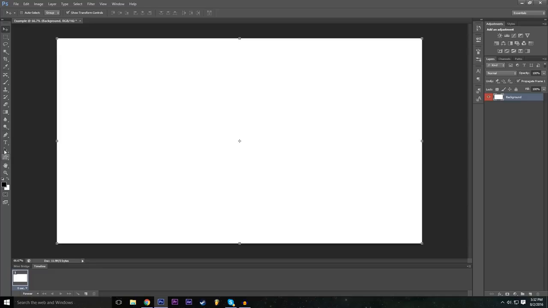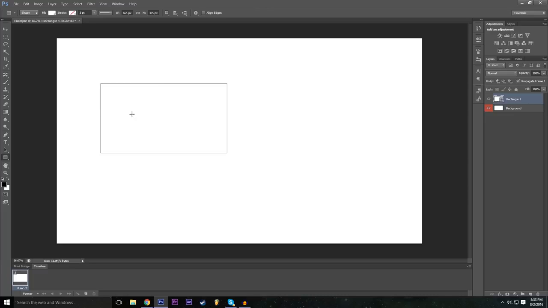So the first thing we're going to do to learn that is go down to this tool right here. As you guys can see, it's a little squiggly sort of shape. So we're going to right click on that and select the rectangle tool. As you guys can see, we have this little crosshair. So we're going to select and drag, and we're going to make a rectangle by doing that.